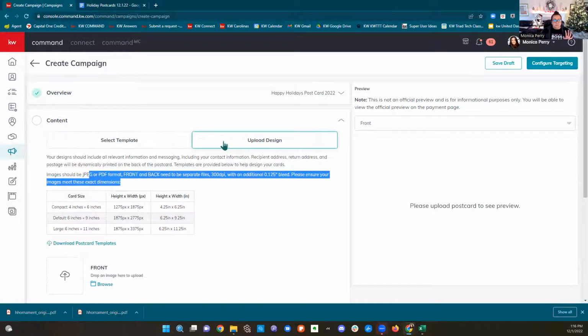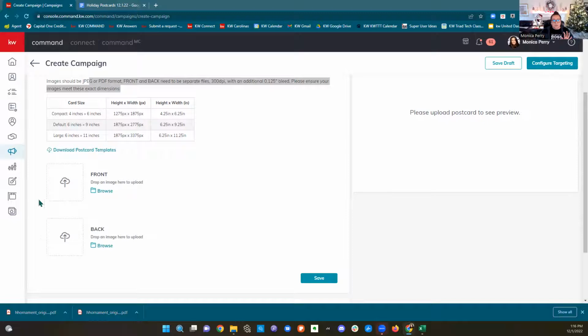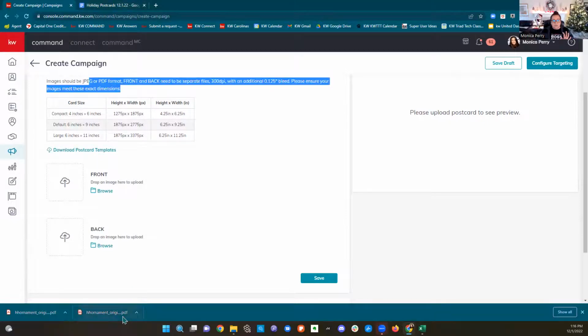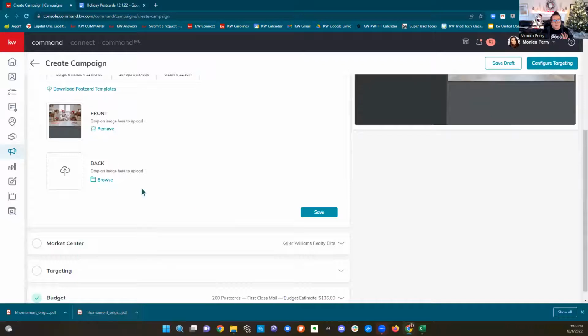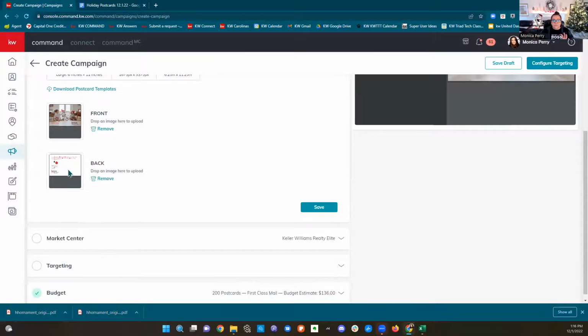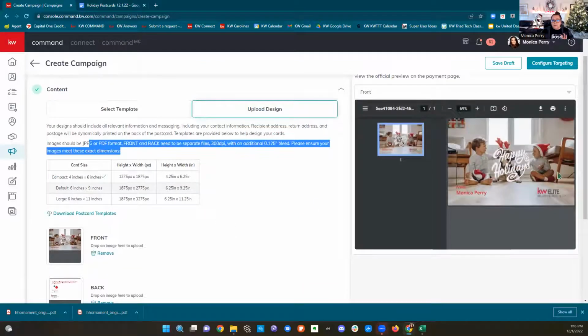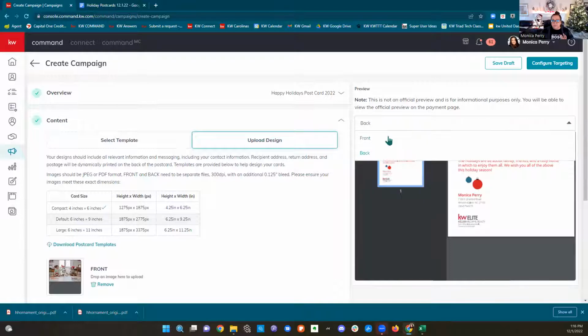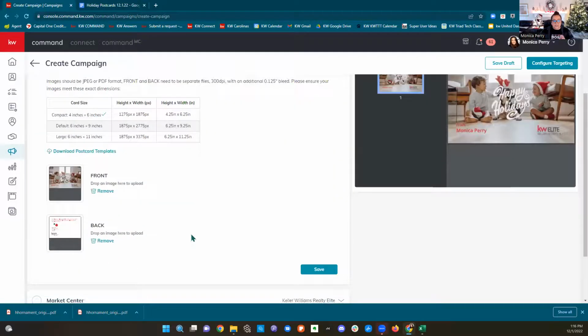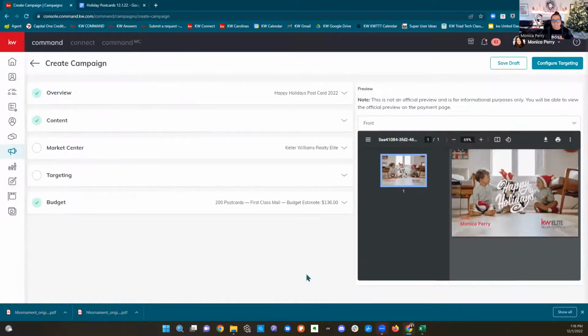Nope. Awesome. All right, so here's where our images go. So this was the front. We downloaded it first. I'm just going to pick it up and drop and let it go. Got a preview over here on the right. I'm going to pick up the back, let it go, done. I can come over here and preview the front and the back. They both look good. Fantastic. Save. Okay, got my postcard in there.